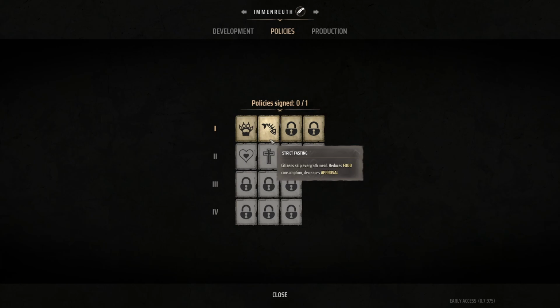And do keep in mind that if you sign a policy, you cannot unsign it, just like a development point. If you're willing to take the permanent decrease in approval rating just for that food consumption reduction, then this one's for you. But I don't know anyone really that has taken this one yet.